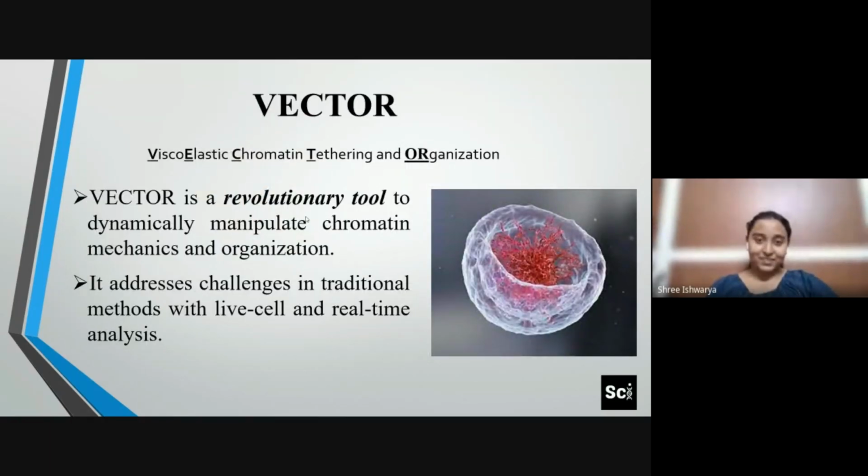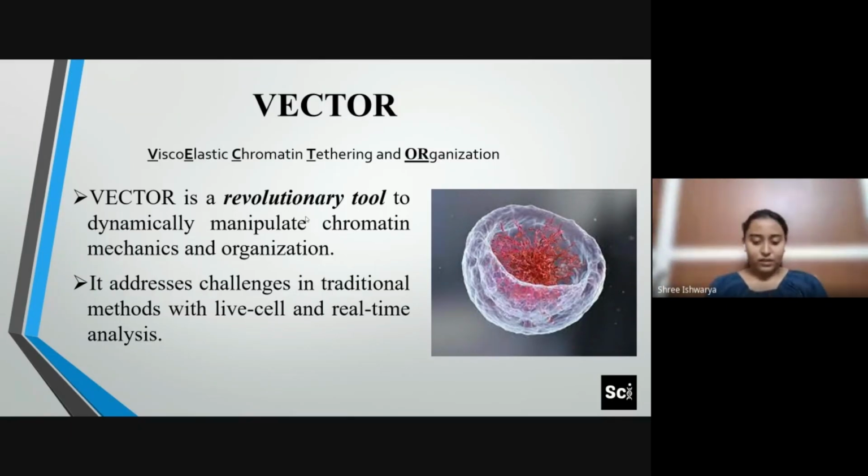So coming upon to our topic. Vector has an expansion: it is a viscoelastic chromatin, threading, and organization tool. This tool is going to manipulate your chromatin and organize it according to your desired organization. So this is what basically vector deals with. In this tool, we can also organize the genome as well as study the genome materials, the material inside the genome. Okay.